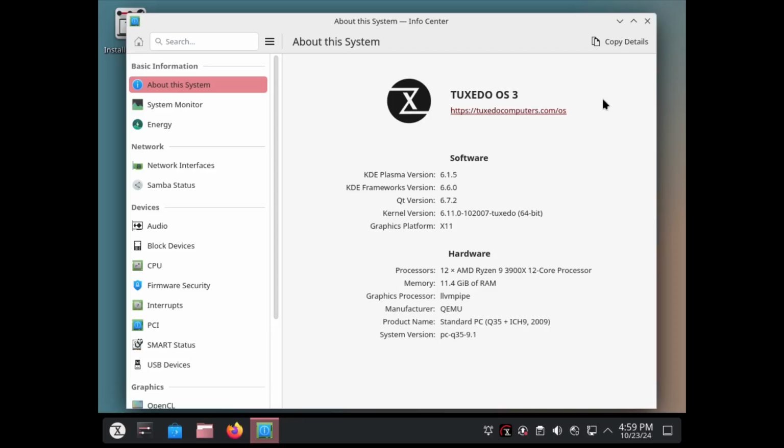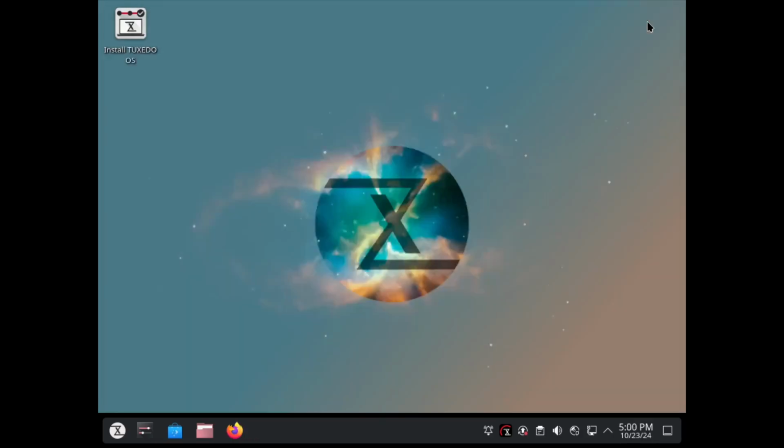Now, that first part was just setting up your system so that you can get into a graphical environment that you can use to install the operating system. Now we're going to install the operating system. We haven't done it yet. So I like that too. Even before you get to the point of installing the operating system, you can select to run a Wayland session. I love it. I kind of wish the implementation was a little better, but the idea is wonderful.